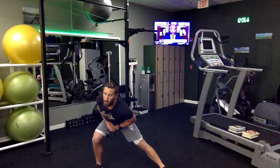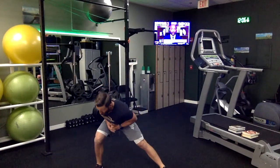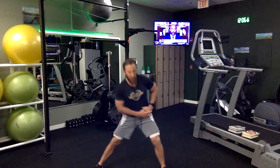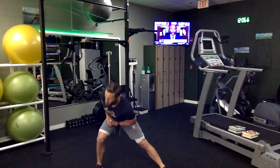So this is what I want to see from you guys, even though I can't see it. But this is what I'd like to see if I could see it. So keep this going, nice and controlled, side to side. We're going to get 10 reps or 20 seconds, whichever one happens first. So keep driving those hips, stretching your inner thigh as you work.